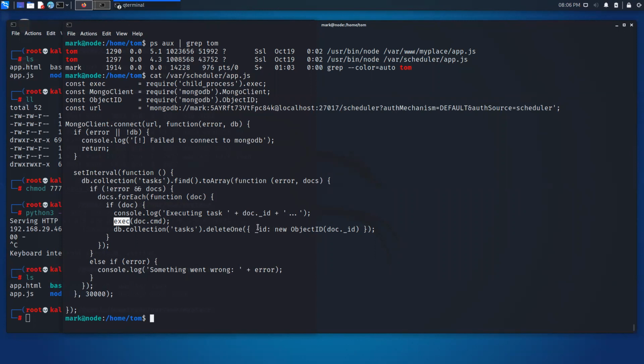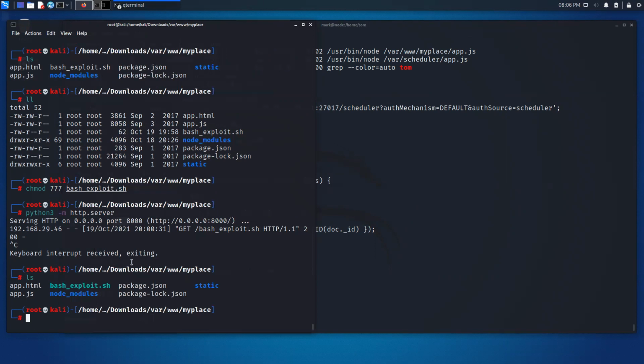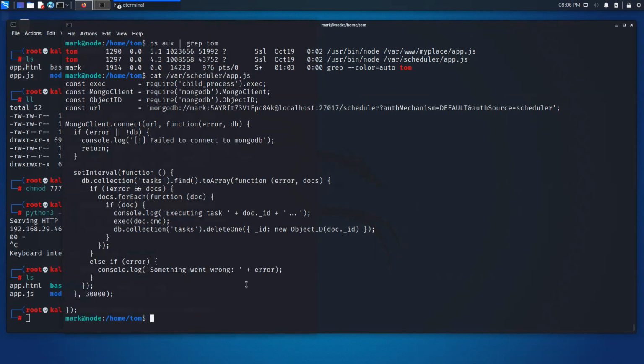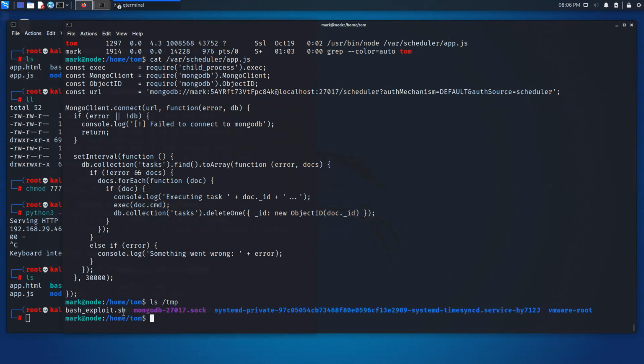Now what I'm trying to do is, I made an exploit using MSFvenom, imported it to this system, and kept it inside temp. I downloaded it inside temp and I want to run it. But I want to run it as Tom. How to do that? Simply by using this program, which is running a command.